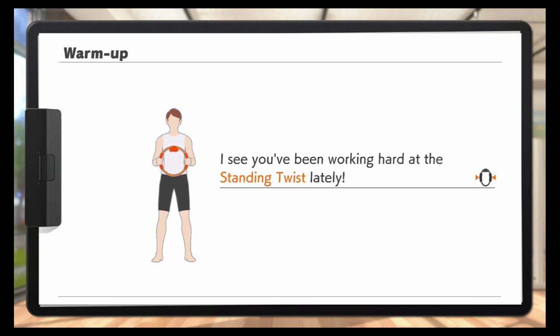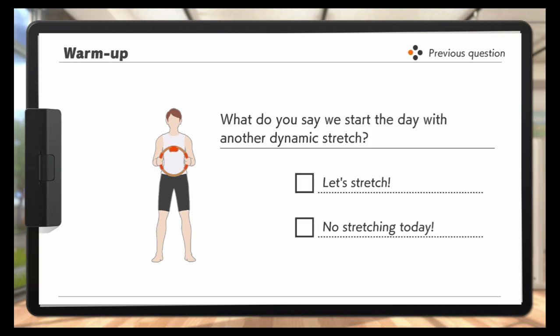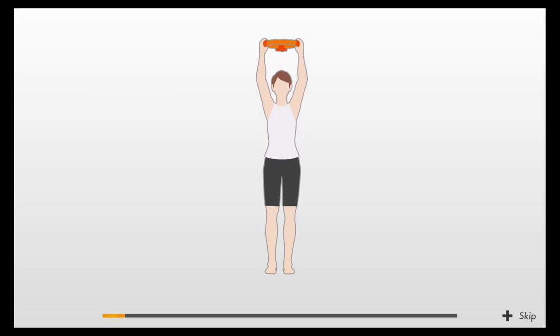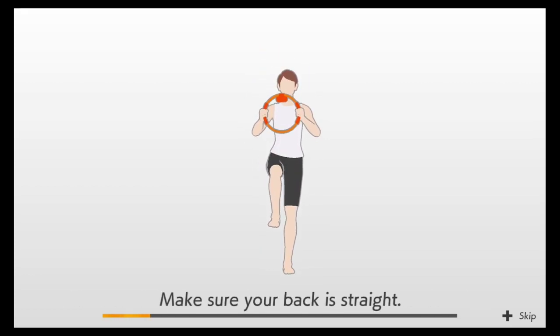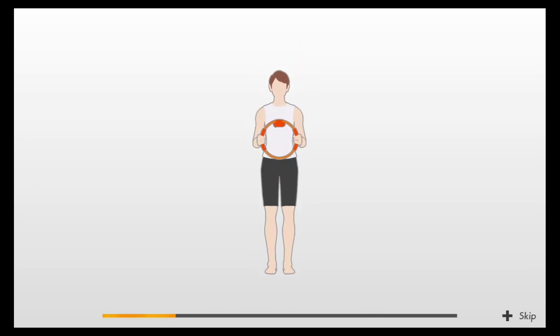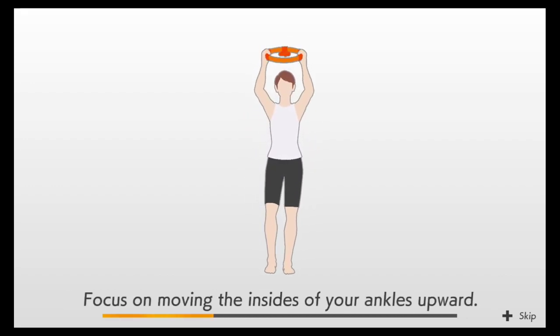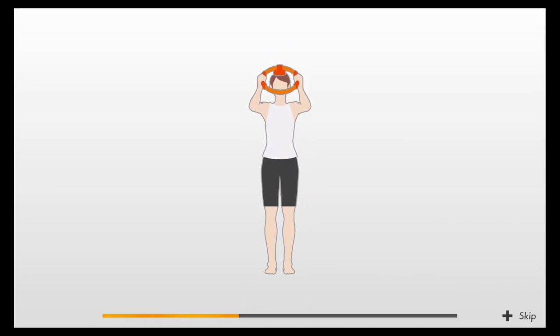I see you've been working hard at the standing twist lately. For working your sides, I suggest the standing. Okay, use proper form. Keep it like this. Let's stretch today. I've been in bed most of this morning. 3, 2, 1, go! Alternate bringing your knees up to touch the ring con. Make sure your back is straight. I'm finally like on rhythm with this time. Bring the insides of your ankles up toward the ring con. Focus on moving the insides of your ankles upward. Last time. All right. Good.